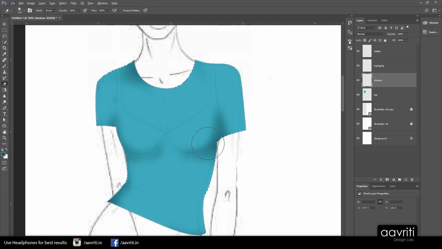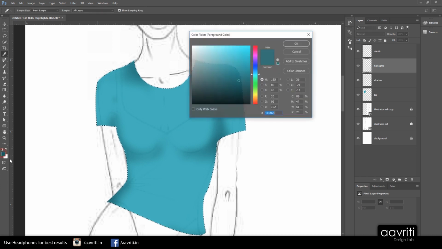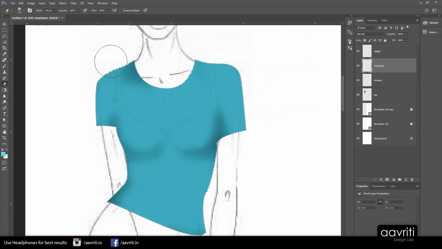Now the next thing is to add highlights. For adding highlights, obviously, we are gonna select a color which is lighter than the midtones, the color which we have applied on the silhouette. I'm just going to make sure that the hue is not shifting a lot while I'm doing the change. I just need to go a little up to make sure that I have a brighter color selected, and on the highlights once again this time I'm gonna paint with the brush, and I'll just drop down the opacity a little more because I want to have more control over the color I'm applying.